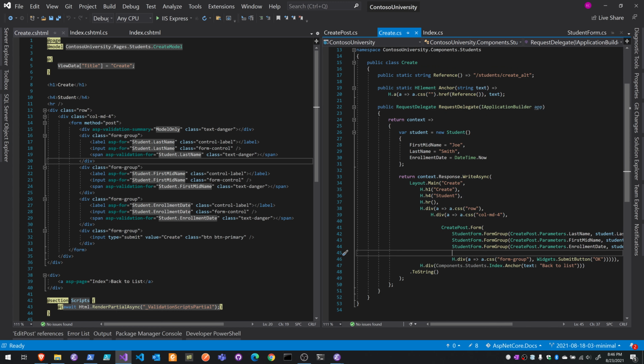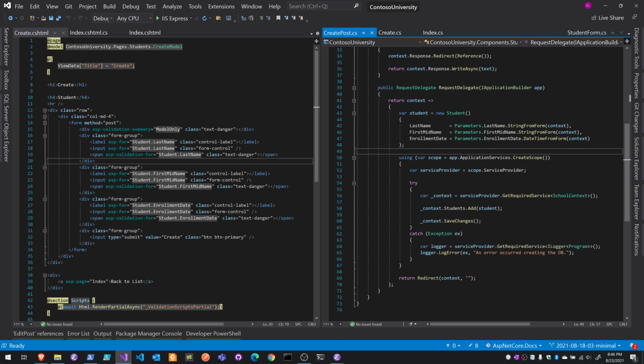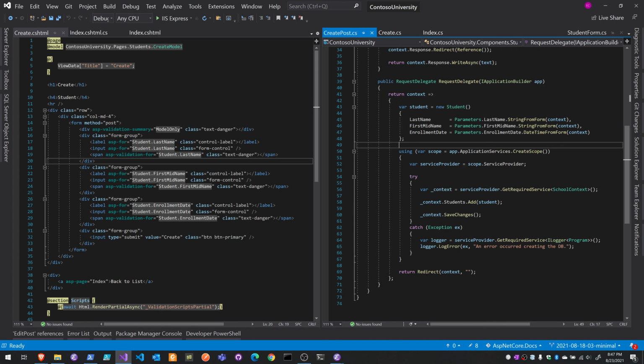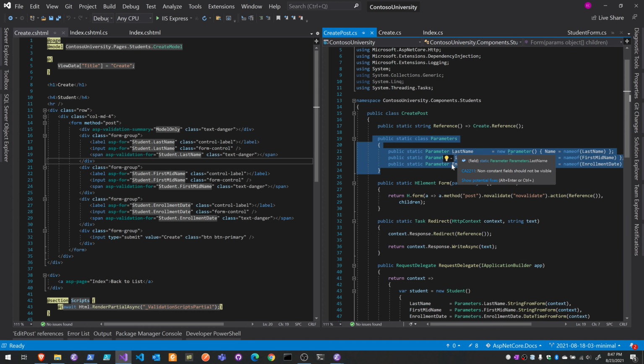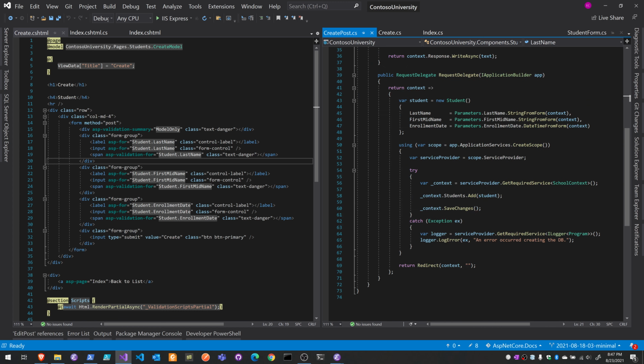Let's look at the target now, what we're calling the create post object page. I just wanted to show some more stuff in terms of the parameters. If we look at the code that is now handling the request, we of course have to get the form data out, and the way I'm doing that, I kind of touched upon before. If we look at the object page, we specify the parameters for the page right here. We've got last name, first name, mid name. Each of these is a parameter object. And now in the code that is handling the request and getting the data from the form, we say parameters dot last name, and then we pull a string from the form, right? And we have to pass in the context. And it's similar for the first and mid name properties and then the enrollment date. So that's how we're getting the form data.